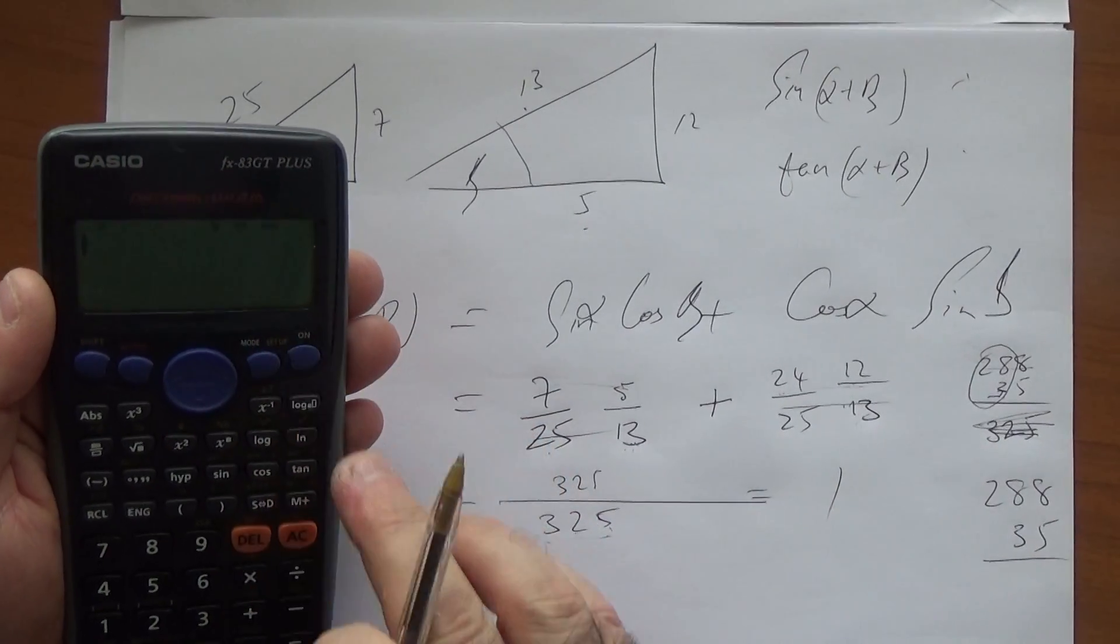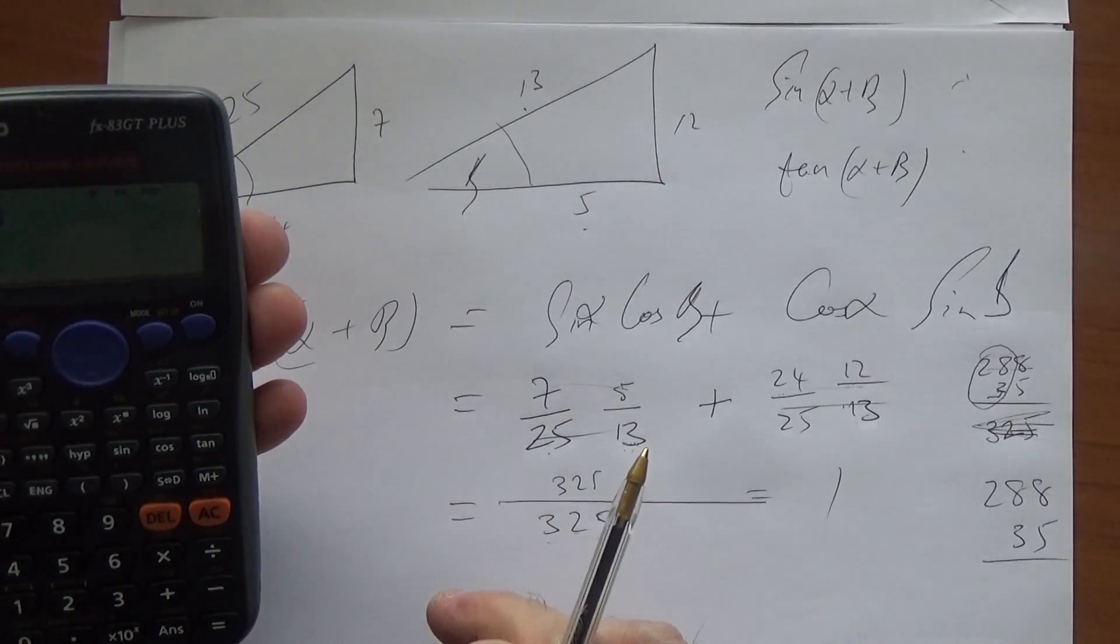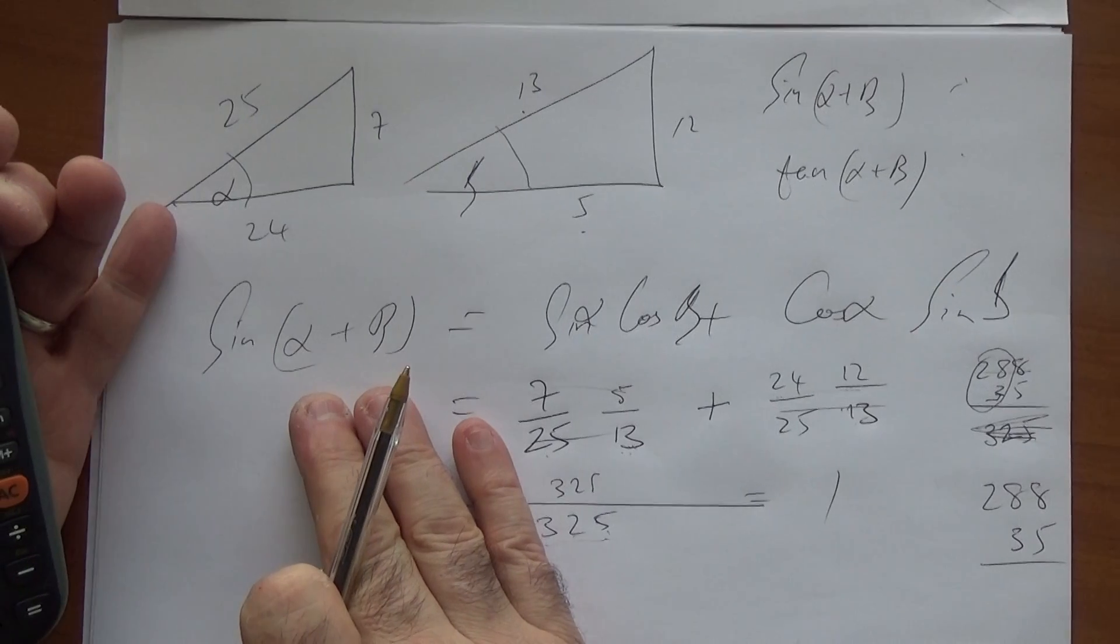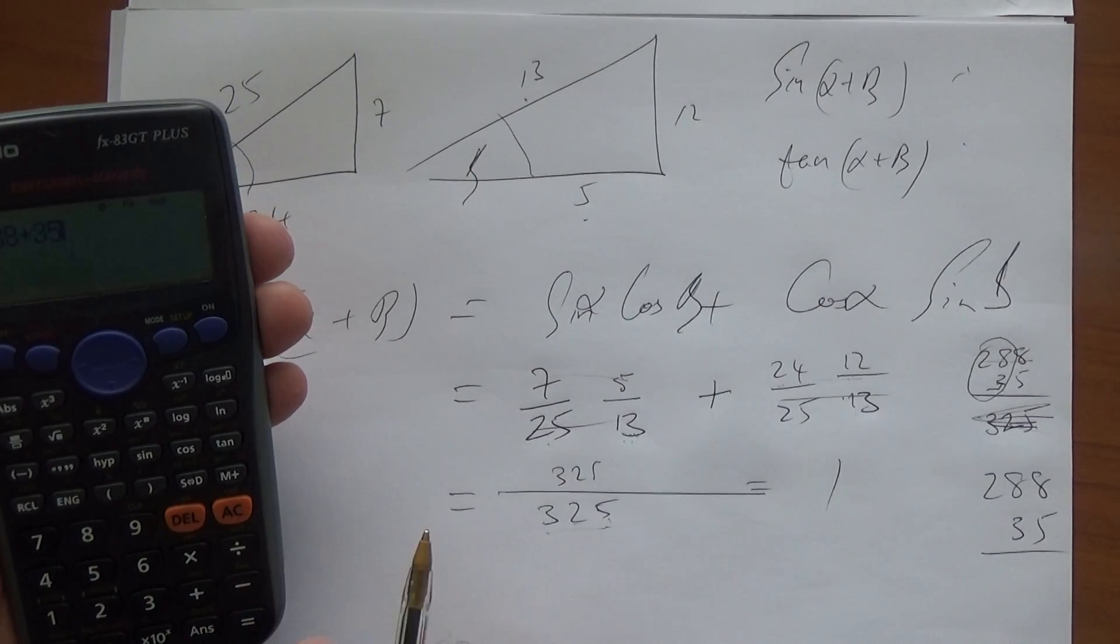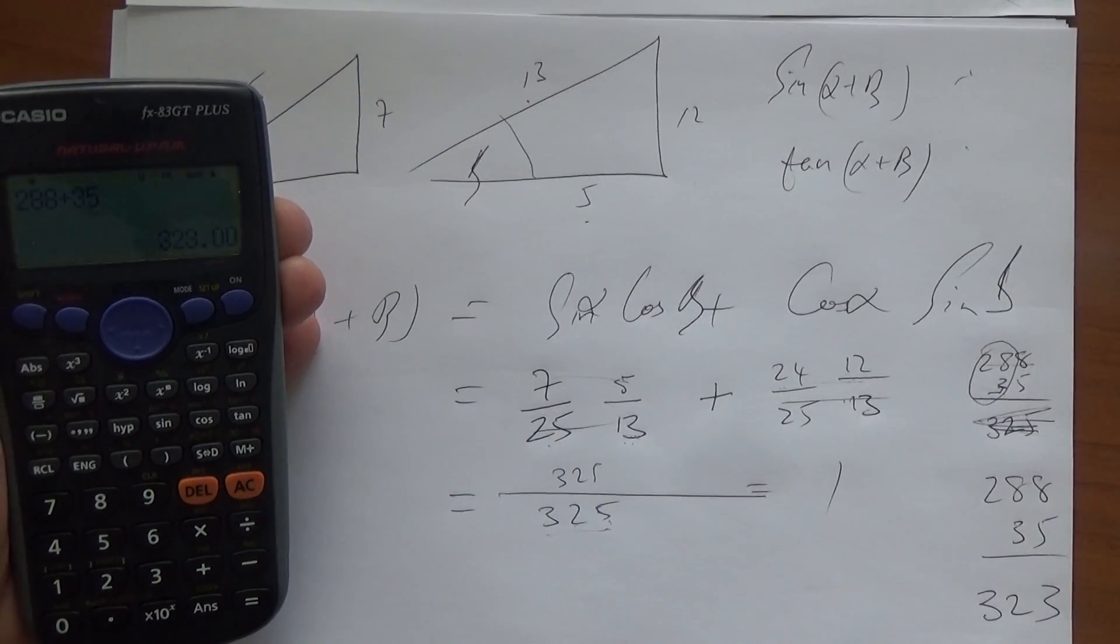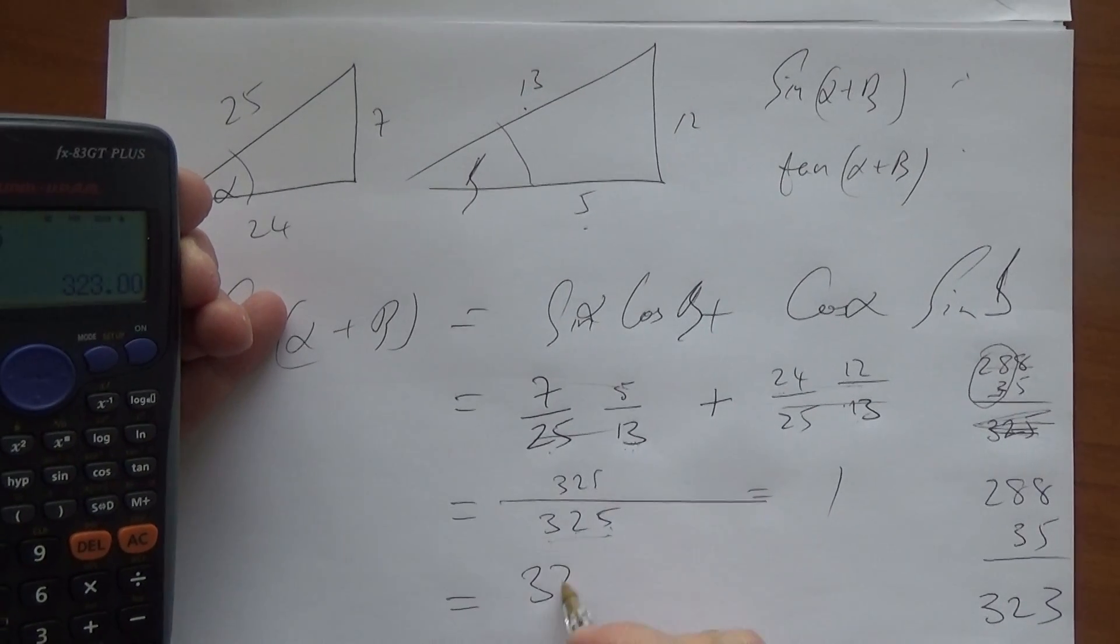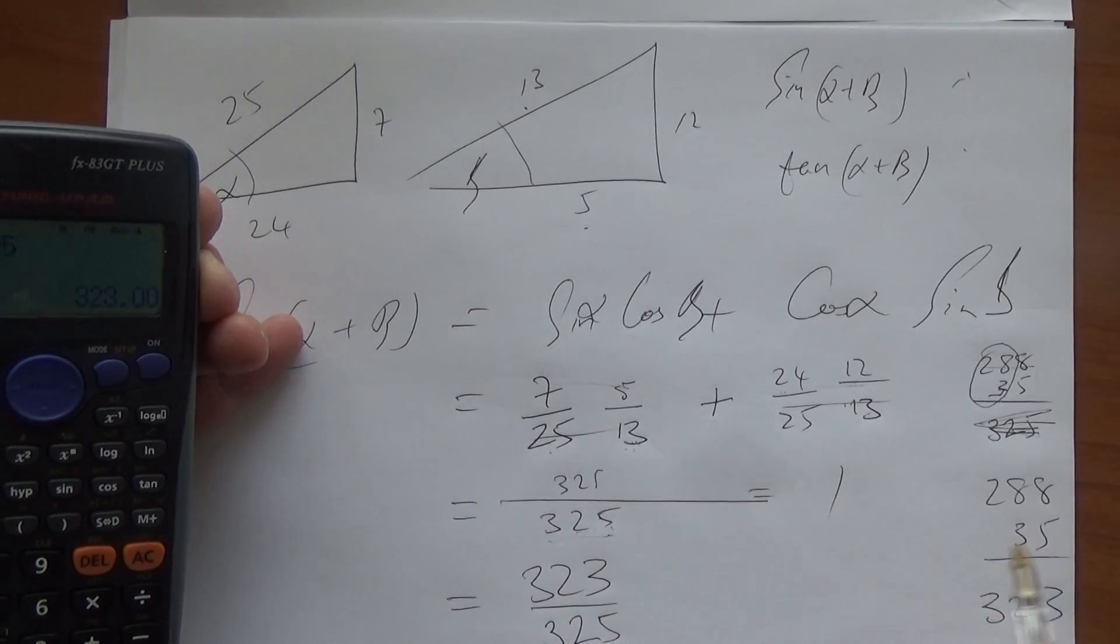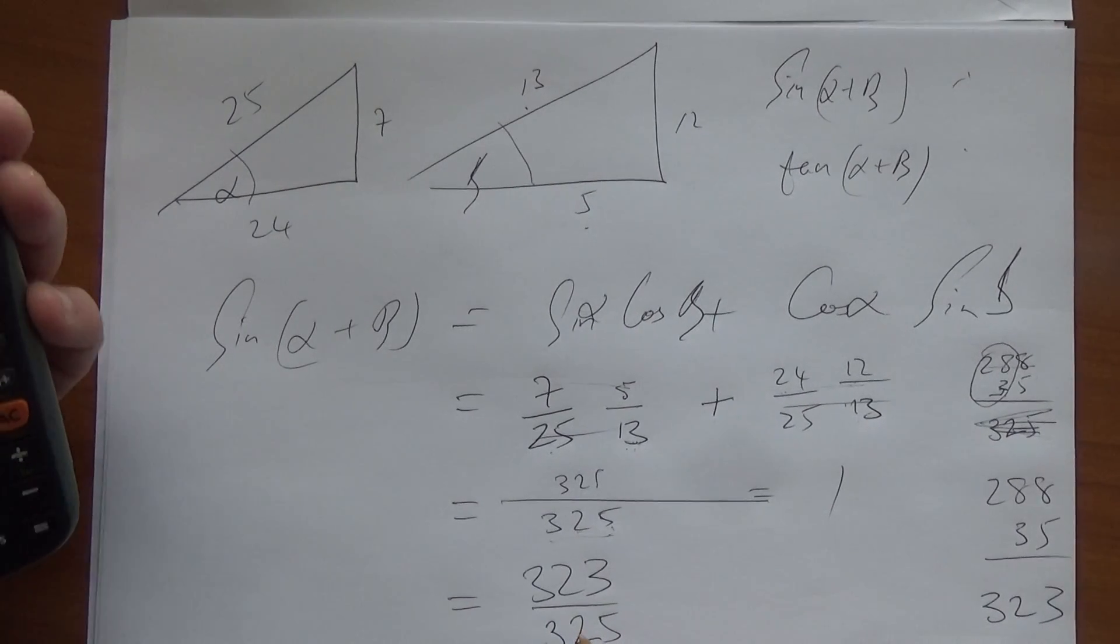Okay, look. And indeed, there were some worrying things about this in that the triangles didn't have any relationship to each other. So the fact that it would come out to be perfectly 1 just did not add up, so to speak. 288 plus 35. And of course, remember, I'm doing this before signing off and saying I'm happy with the result. So we get... Now we know sine has to always be less than 1. And this is just slightly, slightly less than 1.